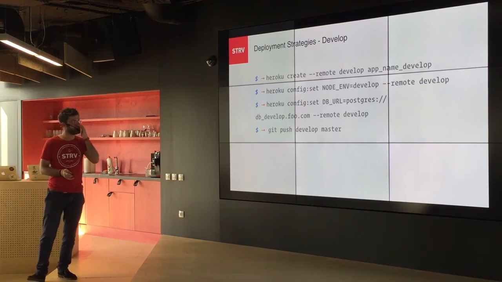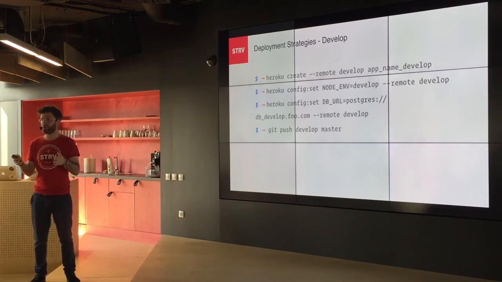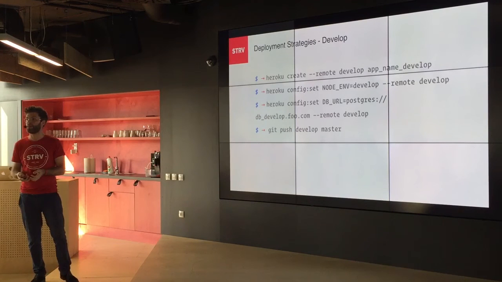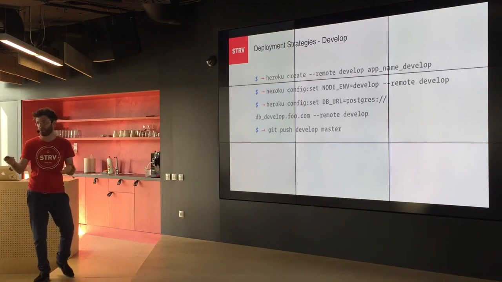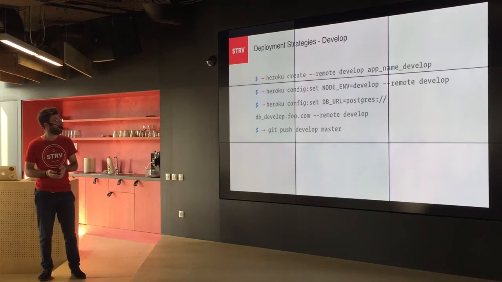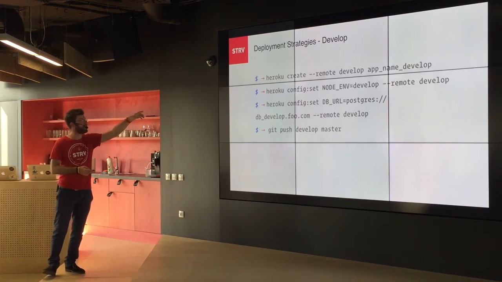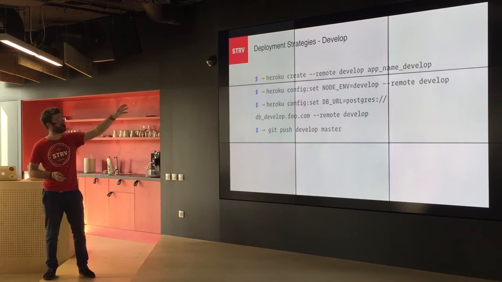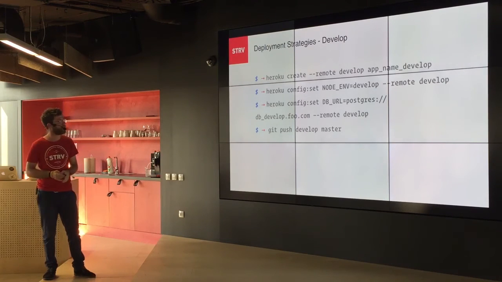Usually we use the branch develop to develop our application. And for example, Git. Here we use Git extensively. And here are the commands that we execute, for example, to run our application. The first command is very easy. Of course, you need to install the Heroku toolbelt on your machine.